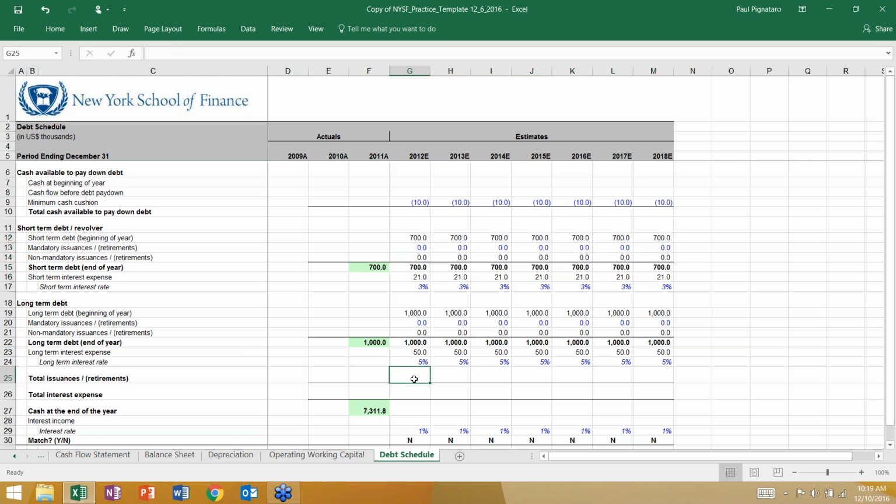Okay, once you have this, we can start totaling some items. We can total up the issuances, which is a sum of each of the mandatory and non-mandatory issuances. Okay? We can also sum the interest expenses. There are 2.